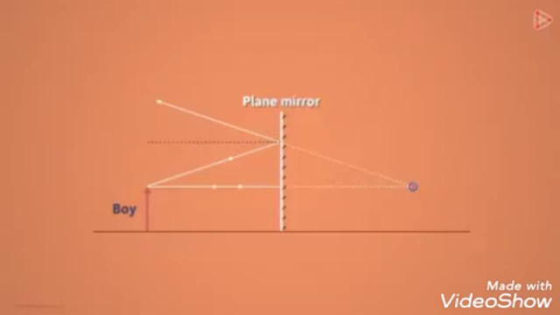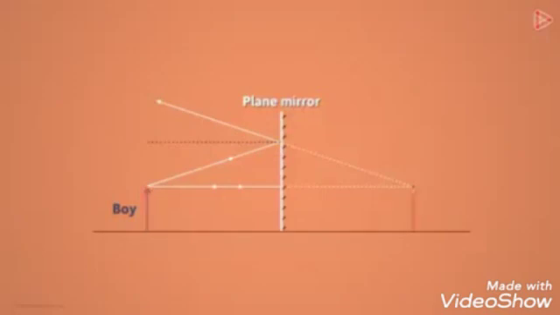And to us, this is where the top of the image appears to be. When we look at this point, it appears to us that all the light rays are diverging from this point. But in reality, there are no light rays behind the mirror. This being a smooth and shiny surface reflects most of the light back and almost no light reaches behind. But yet, we have the perception that the light rays are coming from the point behind. So we just consider the top of the arrow here. We can do something similar for the remaining points on the object to get the complete image.